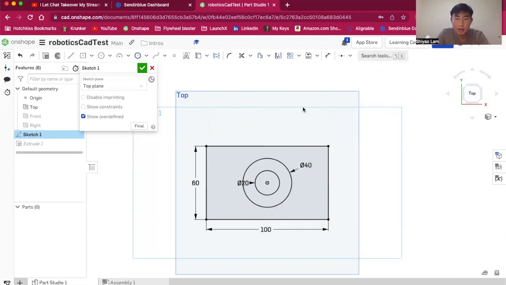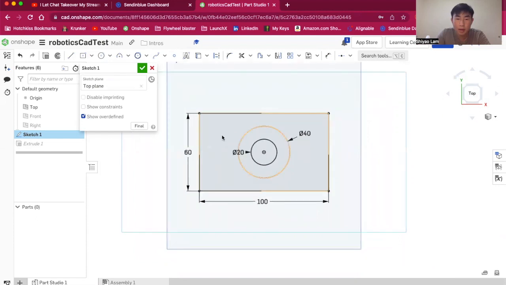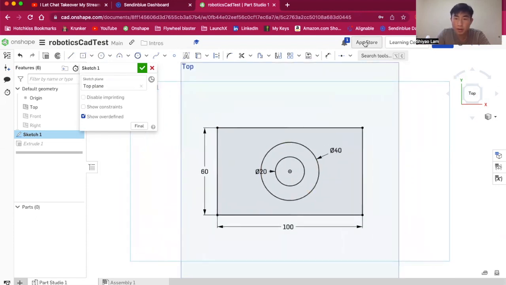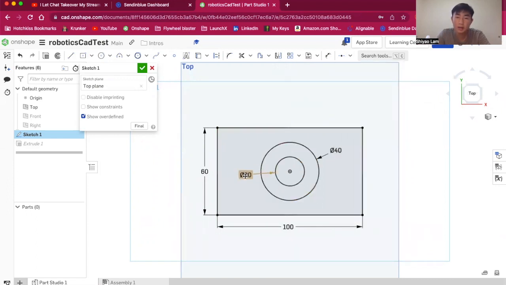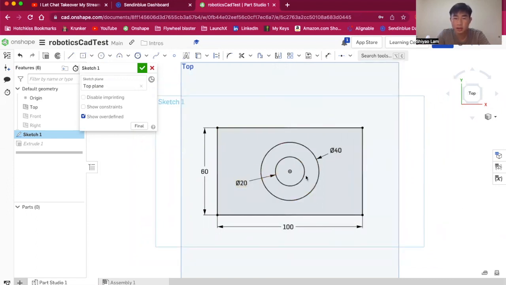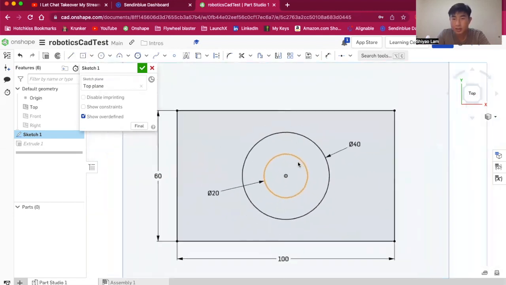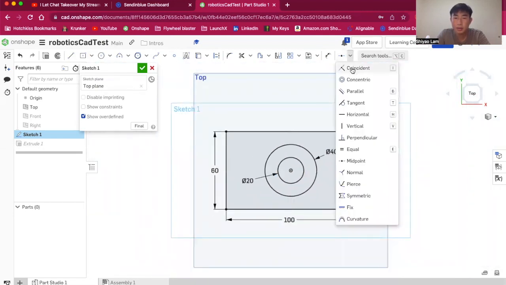So how about we recreate this shape right here using your midpoint, your concentric and coincident points, and utilize your dimension tools to make it look kind of like this, kind of looks like a camera. If you can do that using your different constraint tools, that would be great.